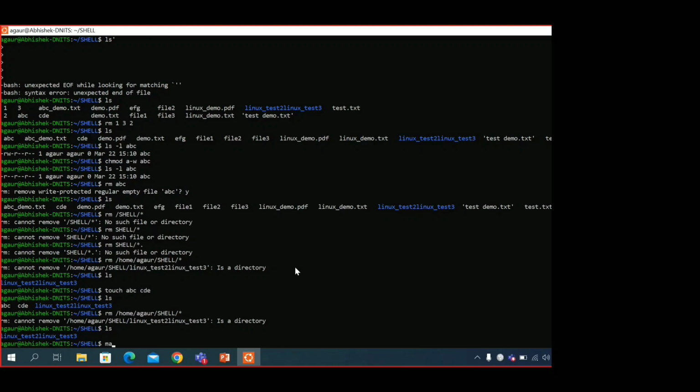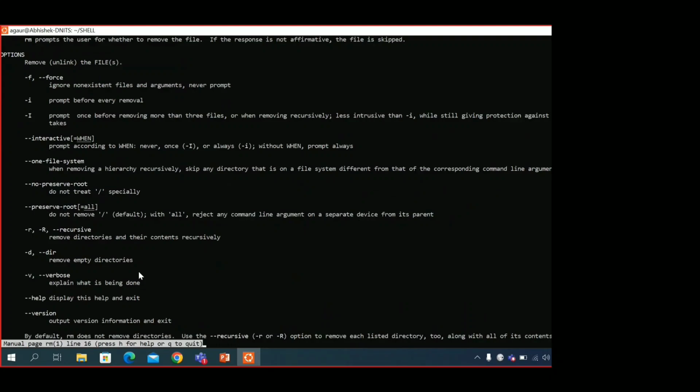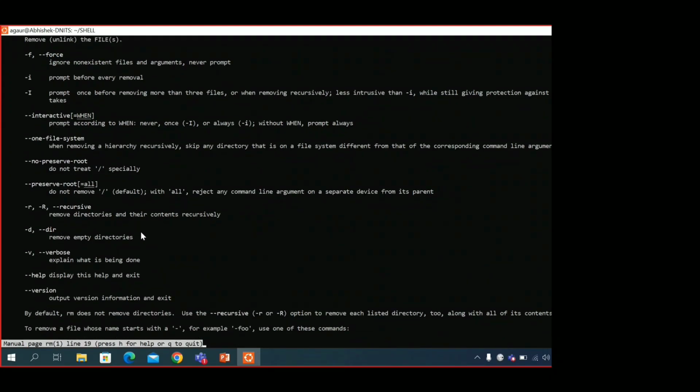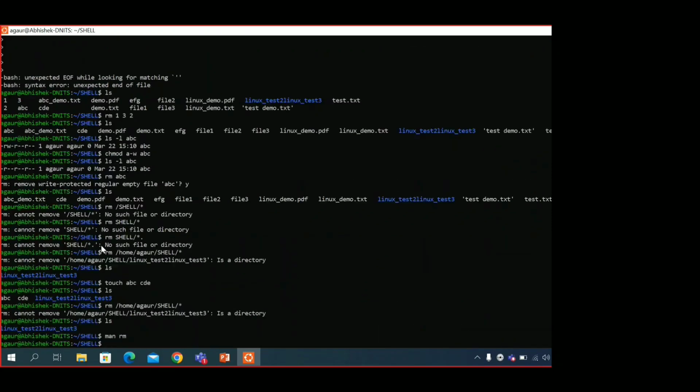Then if you say man rm, you can see the help also. We have -i, we have force, we have -d to remove empty directories. If you say rm -d, it will remove all the empty directories for you. Okay, any doubt in this, how to remove files one by one or with the help of this? This star is your wildcard entry, we will go through this, but yes, you know how to remove the files, correct? Now, if I say mkdir, so this will help you to remove the directories here.